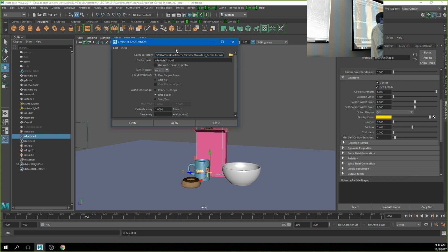So if you didn't set your project when you started this, you need to set it now, because when you cache it, it's going to put all of those files somewhere, right? And it may be locally on the computer you're sitting at, or it may be at your home computer back at the house, right? And that means when you show up here to render it, it's not going to have that simulation anymore, and you may never get that back, right?